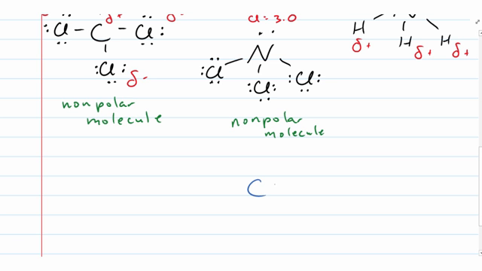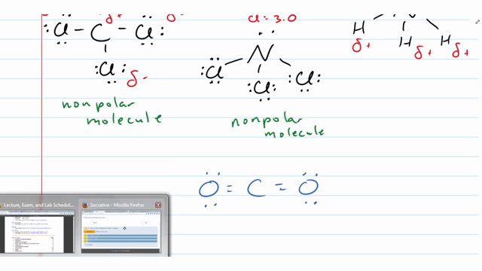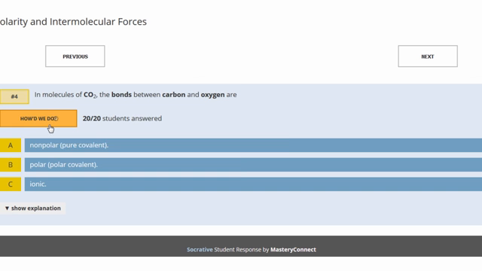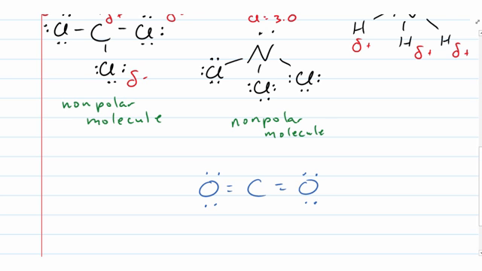And we'll give you about 5 more seconds. We'll count down. 5, 4, 3, 2, 1. The bonds are polar. And why are the bonds polar? They have different electronegativity values. If we come back here, the electronegativity of the carbon sits at 2.5. The oxygen sits at 3.5.